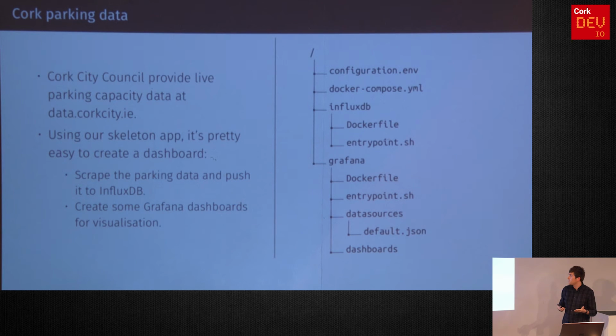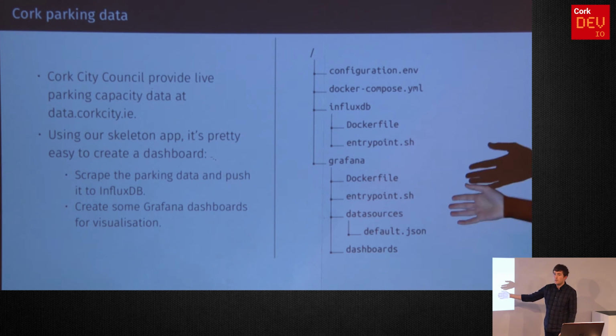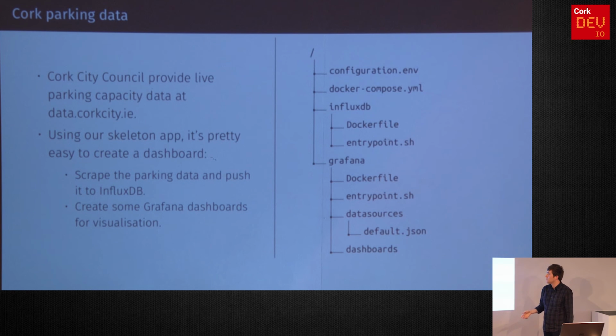Now, one thing I haven't talked about is how to get data in here. So rather than bringing everybody to tears and showing you all the Python scripts I've created to get the data in, I'll just tell you that Cork City Council has got open data online. So you can go to data.corkcity.ie. And then basically it's very, very simple to write a Python script to scrape that website, and then using the InfluxDB Python library, it's one of the supported libraries, or supported platforms, I should say. It's really, really easy to pipe this data into the skeleton application that we've built once we run it, and to save out those dashboards, and that's exactly what I've done.